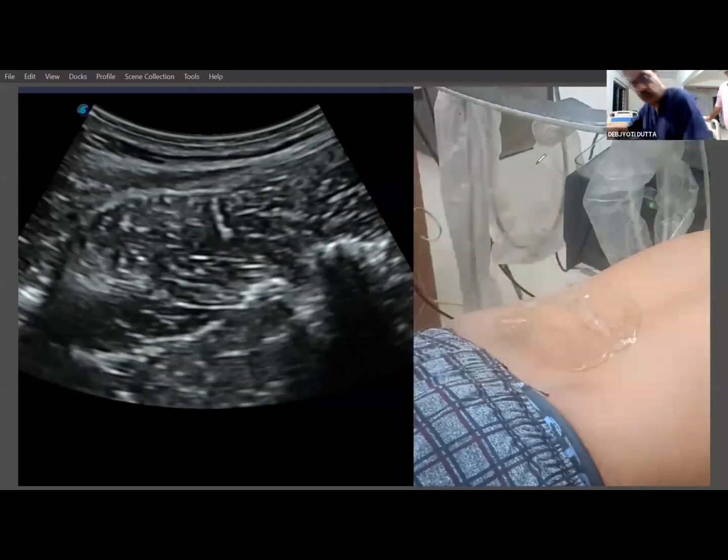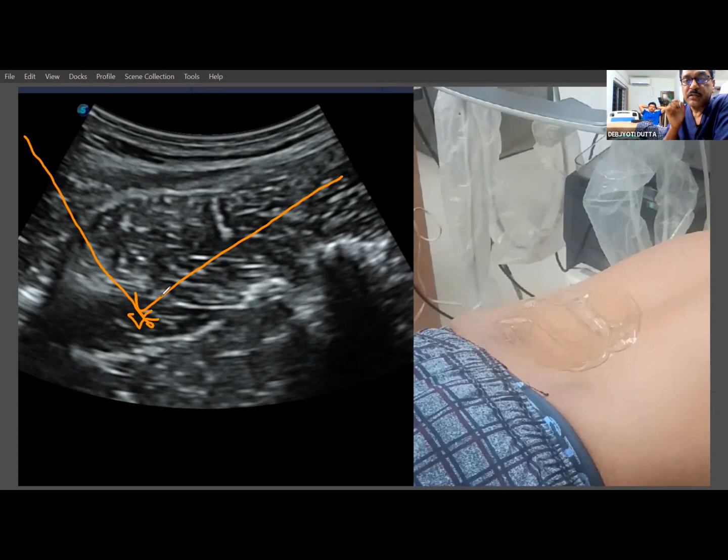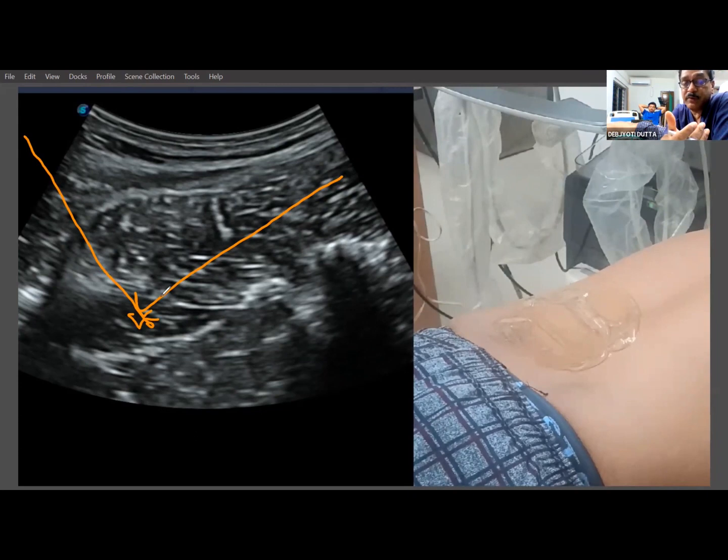So suppose if you wish to go for the quadratus, either you can come like this or you can come like this to do the injections in the quadratus. Or if you wish to do the fascial plane block, that means, as I was telling, for many of the myofascial pain conditions nowadays we are preferring to go for the myofascial plane injection, 5% dextrose. So in that situation, we can give injections here between the psoas and the quadratus.